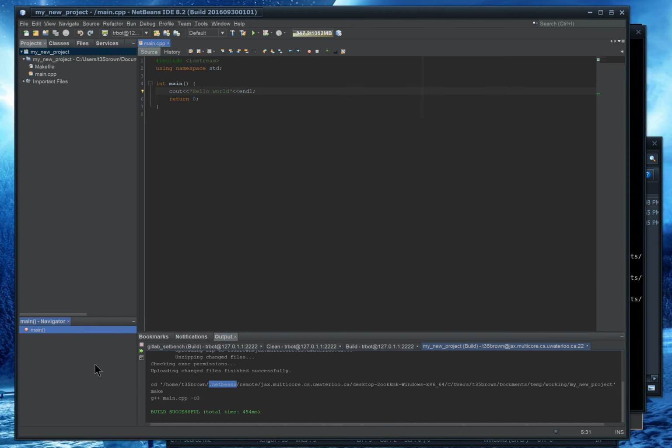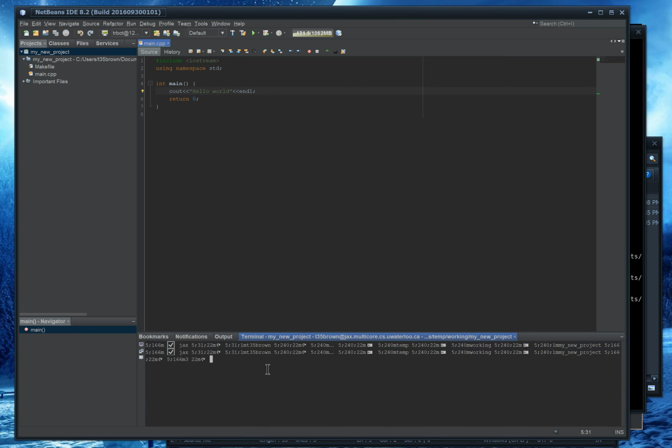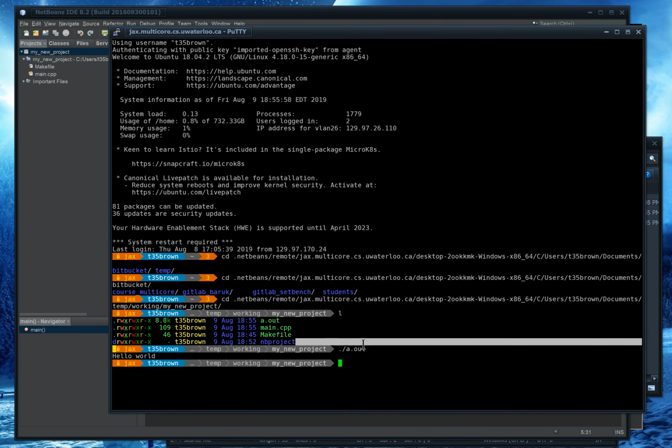Now, NetBeans does have its own integrated terminal, so I can click Open Working Directory and Terminal. That'll start up a terminal here. Now I have Powerline installed on my remote server to get these really fancy looking prompts.